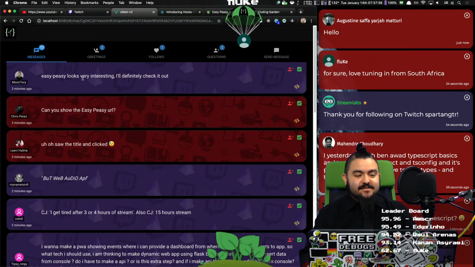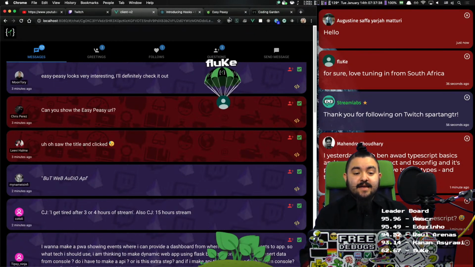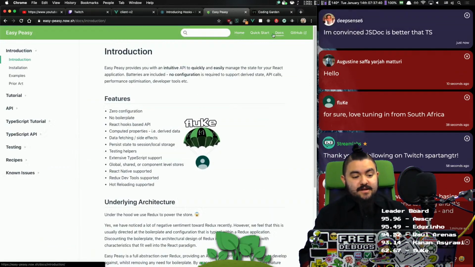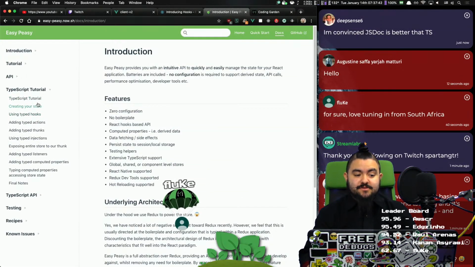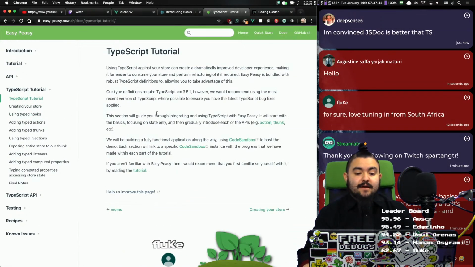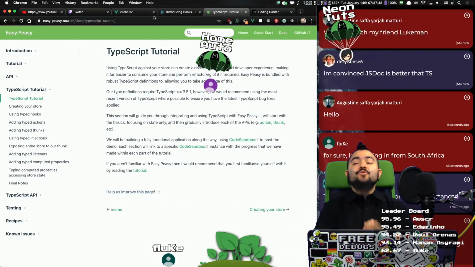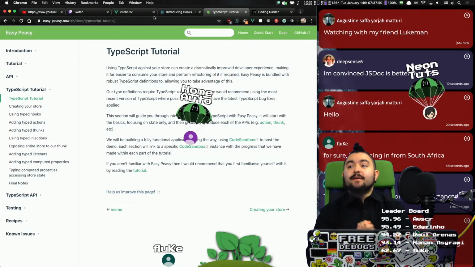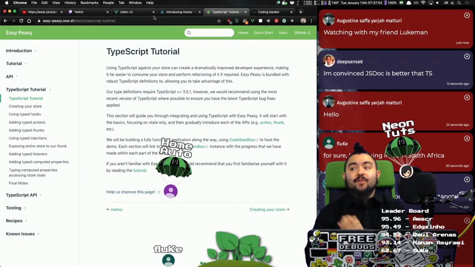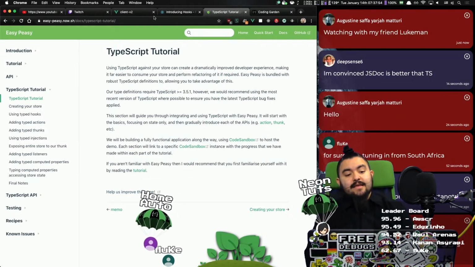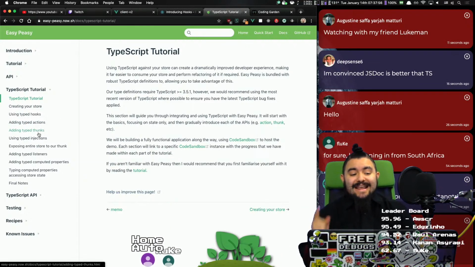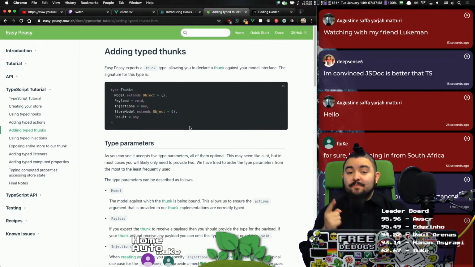Moon Tori says easy peasy, looks very interesting. I'll definitely check it out. Yeah, and the main thing is if you go into their docs, they have a TypeScript tutorial, so they have full TypeScript support, which was needed in what I was doing. Basically, you create interfaces that describe your store, all of your actions, and all of the data that's in it. You can create reducers if you want, and thunks are built right in. So you can just create an action that returns a promise.